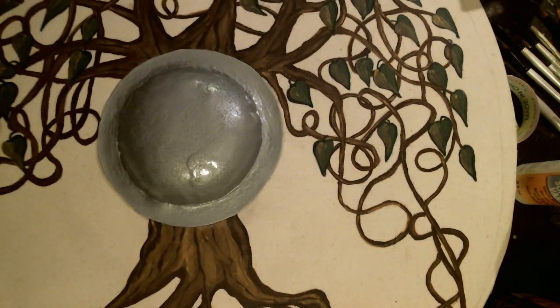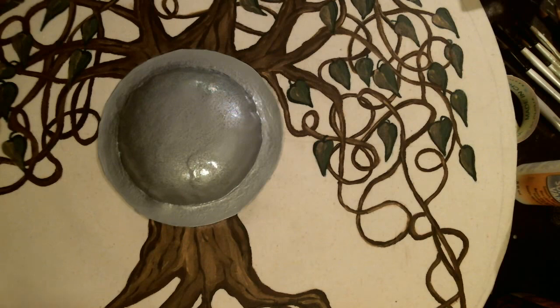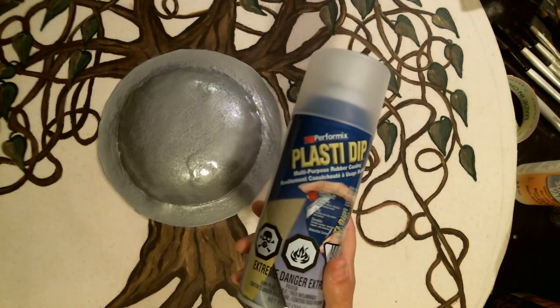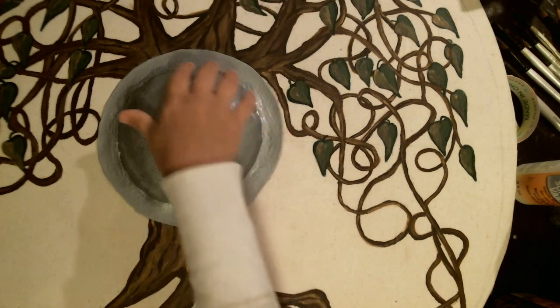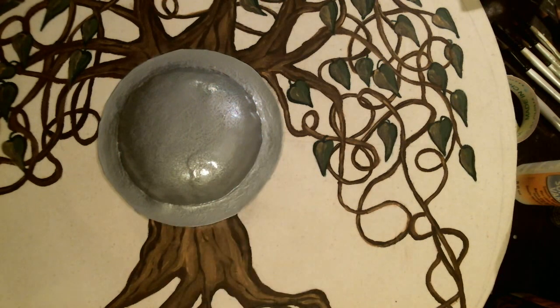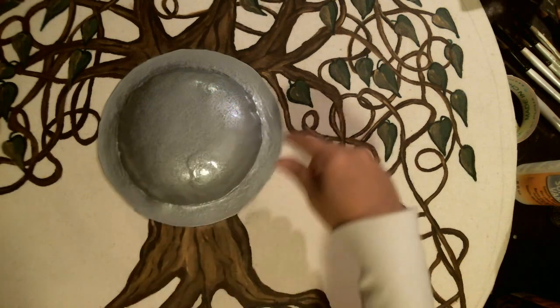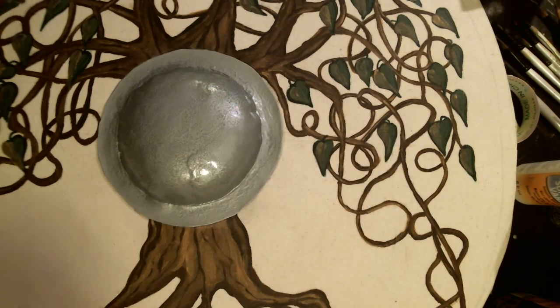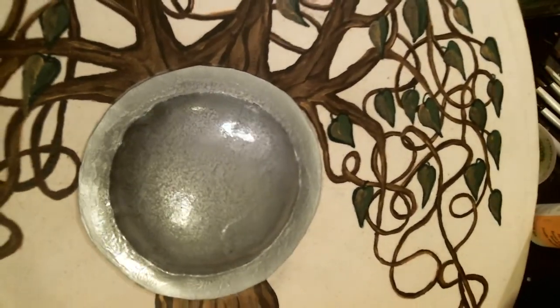And then, of course, the boss I had to do outside because of the spray paint I used. I used some Plasti Dip because these were two pieces. I had to spray it on really thick, but you could still see the seam really badly. I wanted the Plasti Dip that you could stick your paintbrush in, that would have worked perfectly, but that's not the kind I had purchased, because that's not what they had over there.